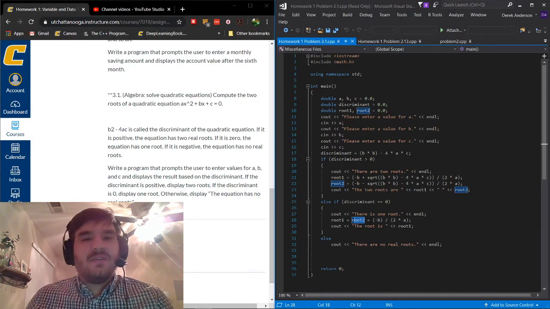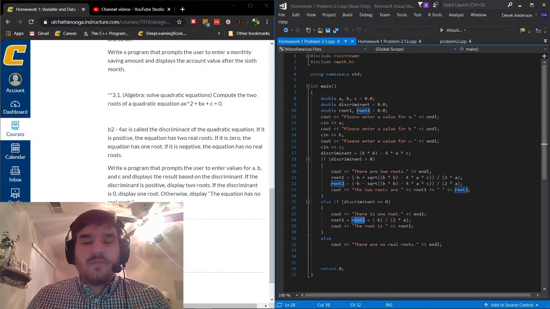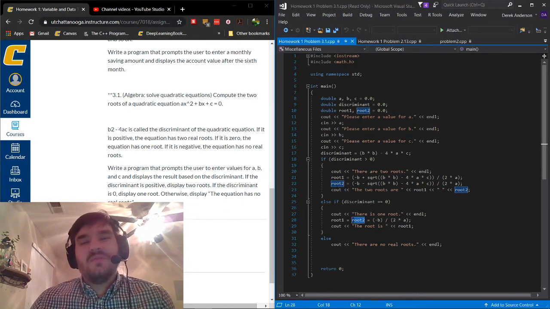So if you did happen to need to know what root 2 is, you would still have the correct answer. So use the formula there, set them both equal to each root, because there's only one when it is equal to 0. And then else, we know finally if it's a negative number, if we haven't gotten it between our first two if statements, then there are no real roots. So go ahead and cout that out as well.